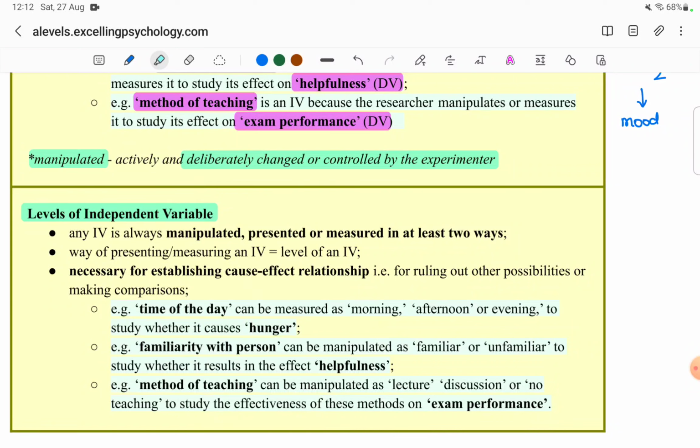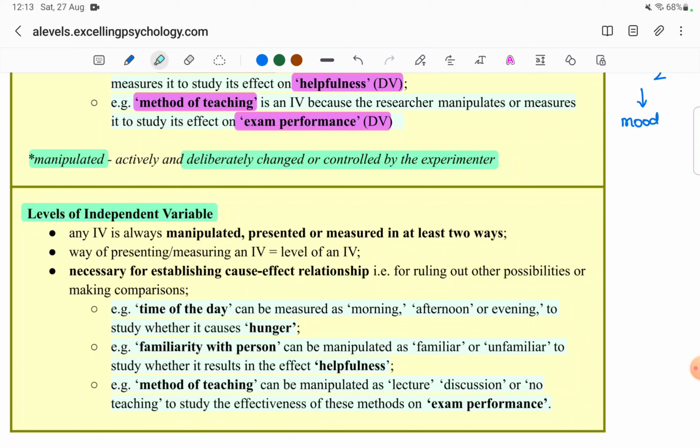You're simply not supposed to be naming an independent variable without making a mention of what its levels are. We just saw that variables can change in many different ways. That is, they can take on many different values. So it's definitely of our interest to note exactly which values of a variable a researcher has included in his study. So that's something we cannot ignore. That's good practice, that we should note what have been the levels and we should mention them in the answers that we present. So we have to understand what levels are.